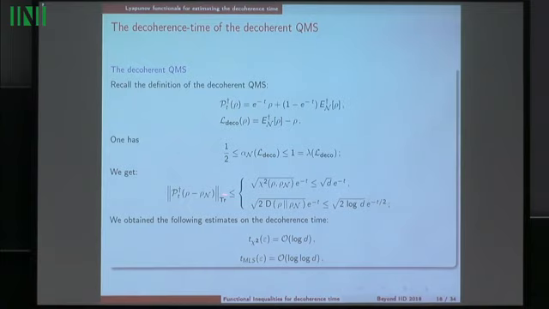And so with the first one, we find something which is exponential times the square root of d. And with the second one, we find something which is square root of log d. And now if you compute the decoherence time using this, for the spectral gap you find something which is of order log d. And for the Log-Sobolev inequality, you find something which is of order log log d. So you really improve your estimation on the decoherence time using the Log-Sobolev inequality.